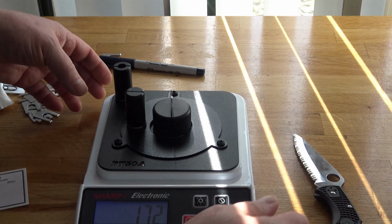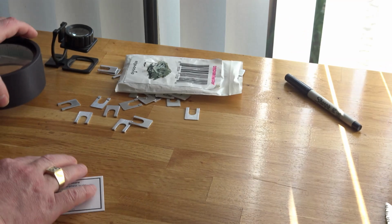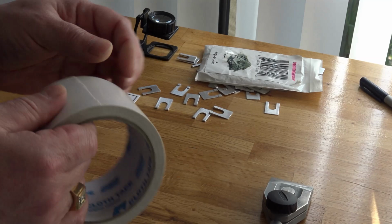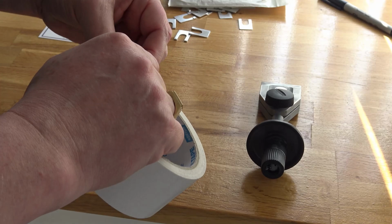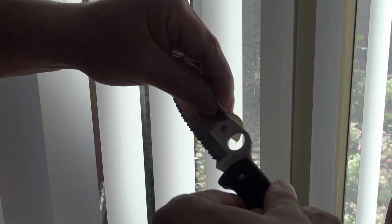Now we clamp your knife in the knife jig. Just put a piece of cloth tape on the spine of your blade, this way, in the middle. A little bit here. This way. Okay.